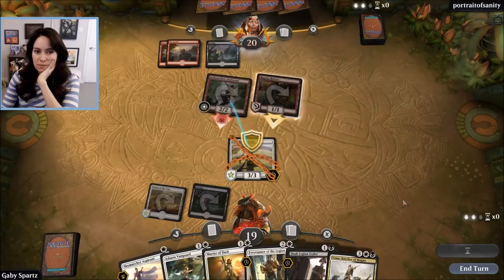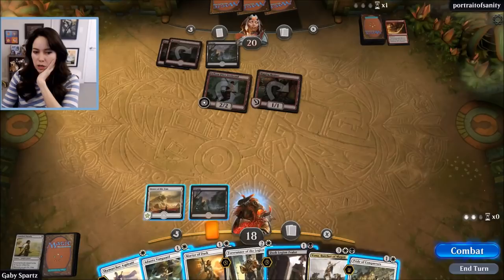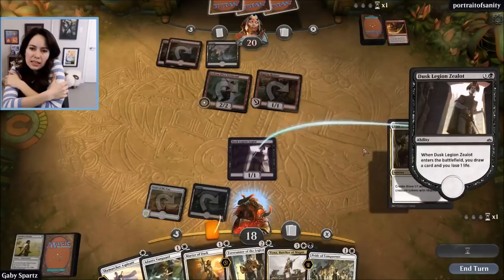Oh, they had bravado. Yeah, I think we just try to make a land drop here. We make like Dusk Legion Zealot and hope to draw land. Land, please! No!